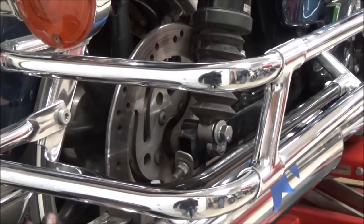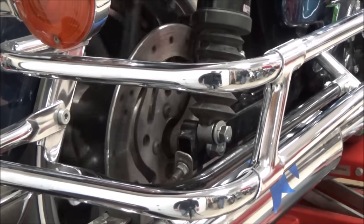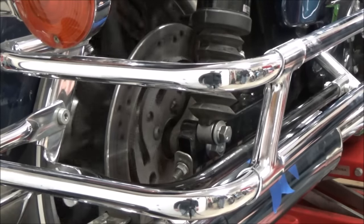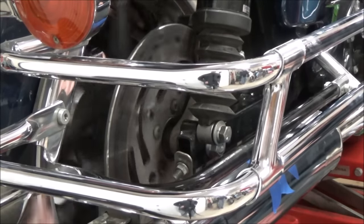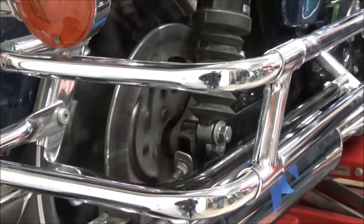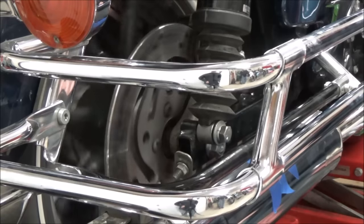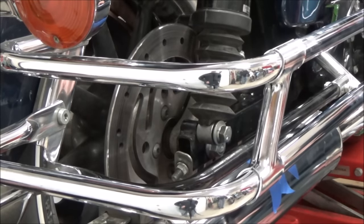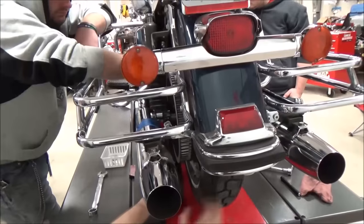All right, we're going to take a look. We had this brake that was dragging, and we've got a visual spot on the rotor where it's been blued, and then you can hear here there's a spot that's catching, and it's just barely hitting in one spot. One thing we've done is we've taken the belt off to eliminate any belt drag or anything else.